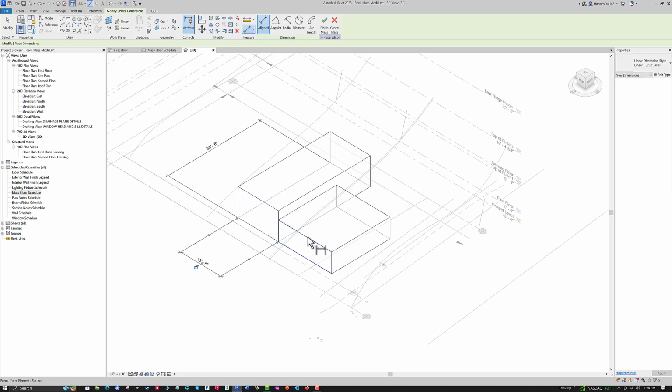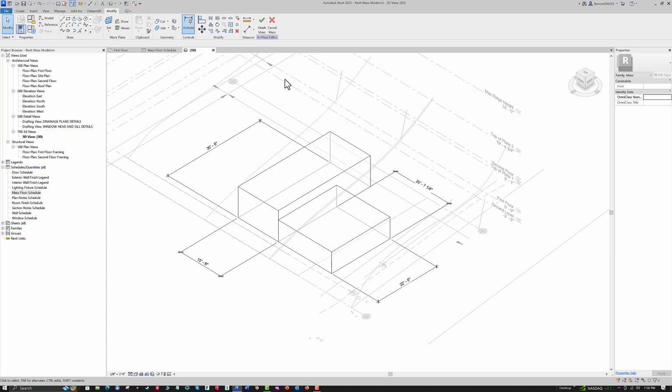And I'll do the same thing for my L, like this. And now I can go ahead and create my parameters with those. Excuse me. I'm going to select this dimension first, and there's a Label Dimension panel here. That's where we create our labels.